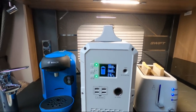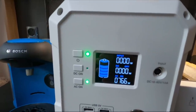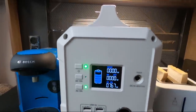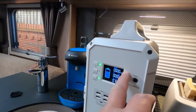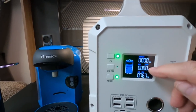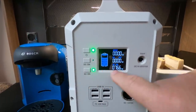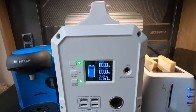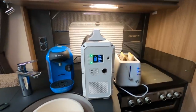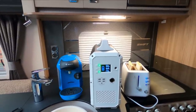I like the fact that it tells you what's going on on the display — it's very simple but it tells you how many watts you're using and what your battery's like. The top reading is the input — that's if you're charging it. The middle one is DC — that's the USBs and the 12 volt output. The bottom one is the AC. We're charging our phones via DC so the middle one would show something.